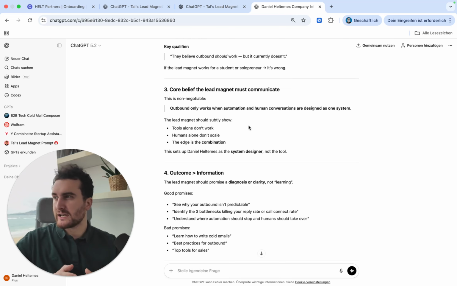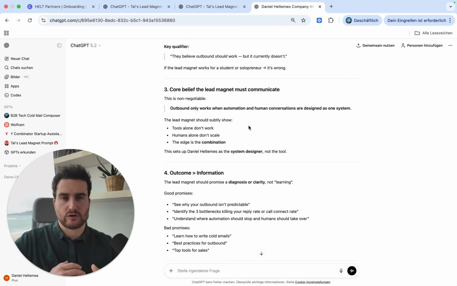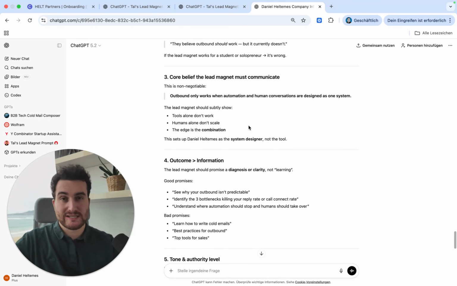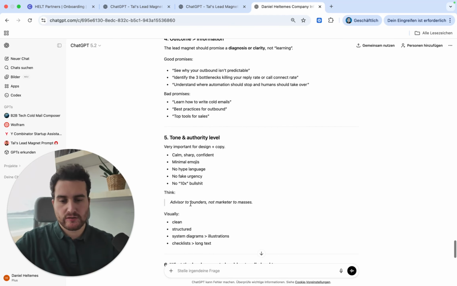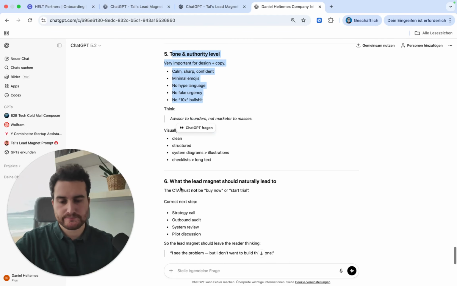Normally, if you start, you often think about smaller founders or of yourself or whatsoever, but you want to have the big companies as clients or scaling companies as clients with lots of funding, money, and resources. So in this case, you have to target the CEOs that think a little bit bigger or that have different problems than do-it-yourself founders. So here ChatGPT gave us a very good overview of the things that we have to consider for our lead magnet.